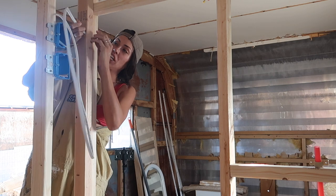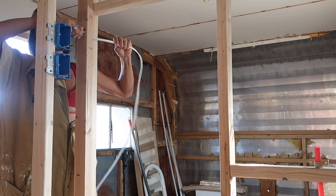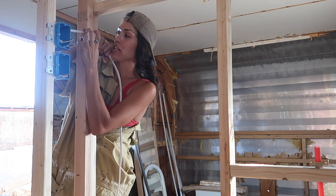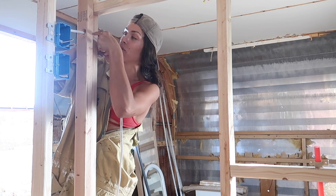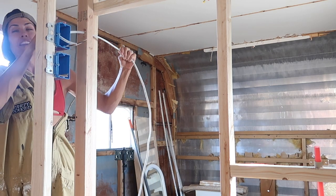Even though electrical is basic, I have always had an issue making the connections the right way, so I leave that portion to Miss Woodbrain. If you can see this on the camera — this is exactly why you need a Zircon stud finder. I'm wiring everything through, and even just thinly, a regular stud finder wouldn't catch that live wire. This is how people get electrocuted: they go 'it's a stud,' drill through, pierce a hot wire, blow their breaker, and electrocute themselves.